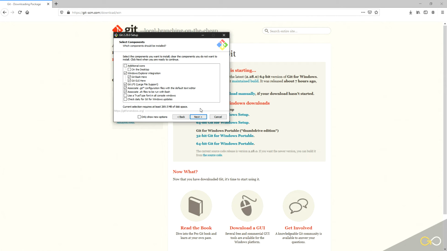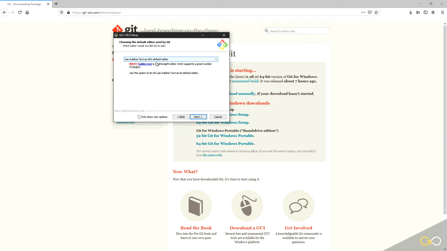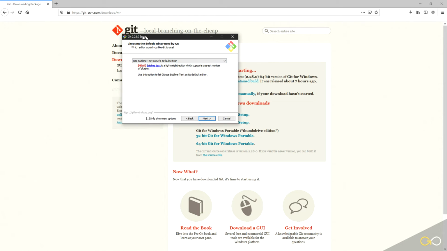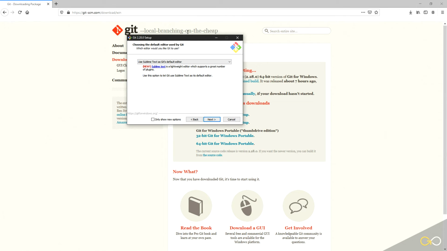So I should mention this installation wizard seems like there's about 100 screens. We just want the defaults for all of them. So we're just going to click next many times. So before we start clicking next, you'll notice this one, it's asking us which text editor we're going to be using, and Sublime Text is the default one. But if you click here, there's a whole bunch of other ones. If you're using a different text editor besides Sublime Text, if you have a different one that you are familiar with and like using, you could definitely do that, but don't feel like you have to find it in this list and select it, because the Git Bash terminal and the text editor actually don't connect in any way. At least we're not going to connect them in this course. So this is sort of irrelevant. We can just ignore this.